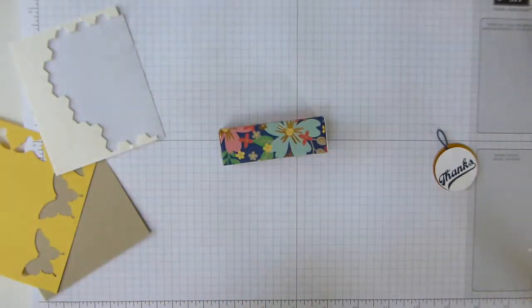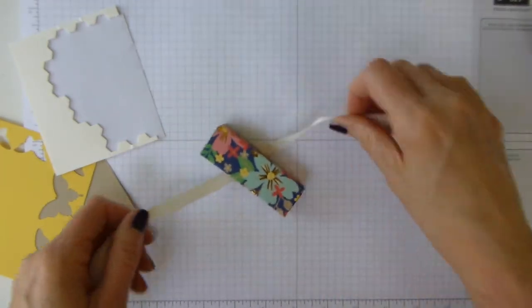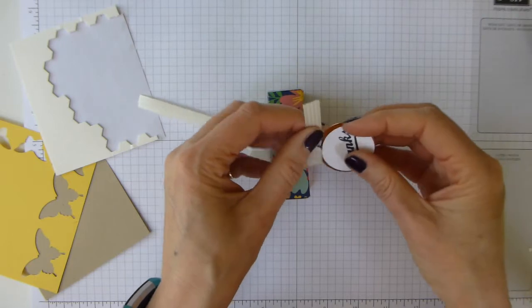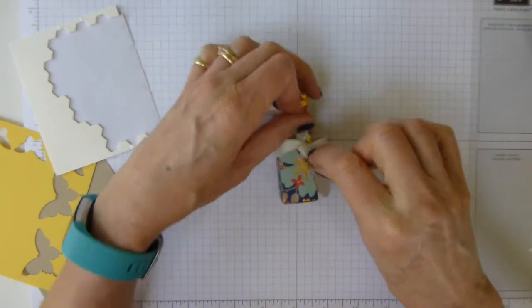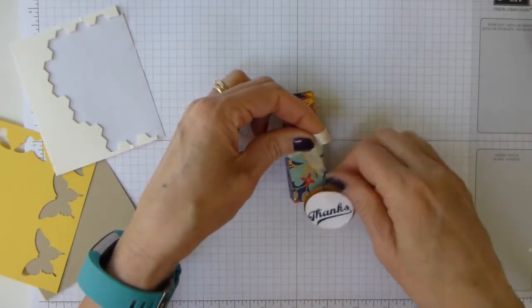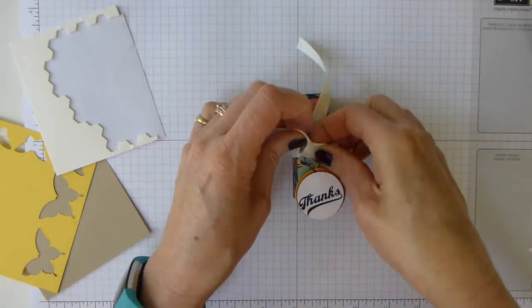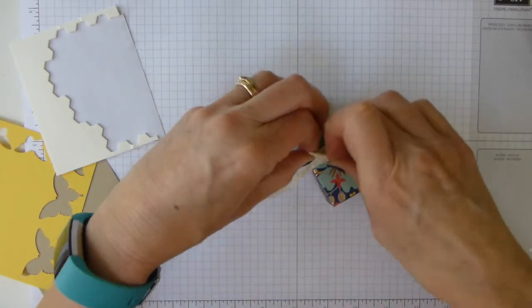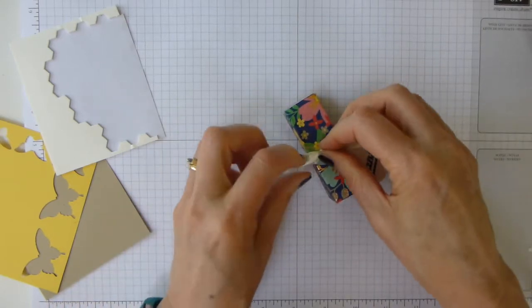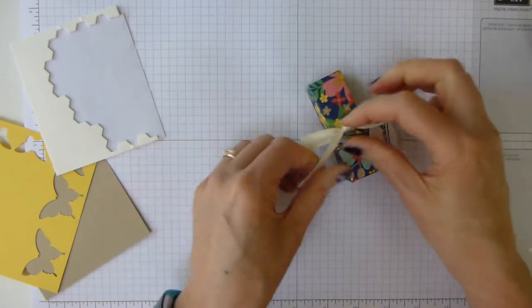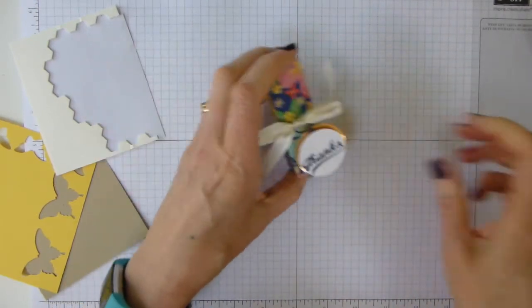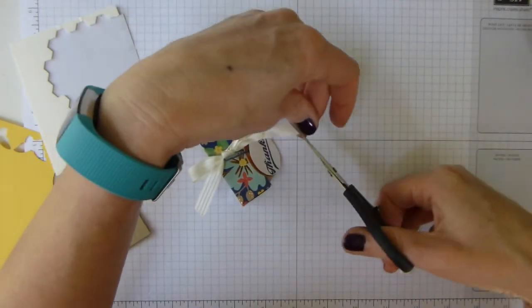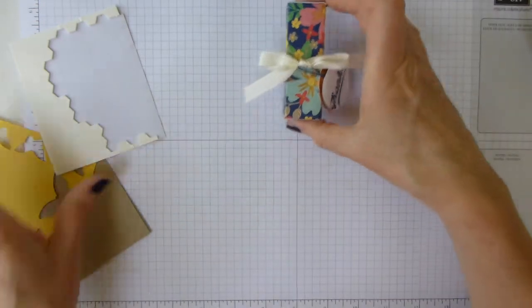So, very vanilla ribbon, and what I tend to do is do the first bit of the knot, and then pop on the tag, say first bit of the knot, first bit of the bow, and then slip the tag on, and that will obviously just happily sit the way you want to tie your bow, getting it as tight as you can, which, as you know, on camera is always interesting trying to tie a bow, but there we go. Okay, so that's that, then with my snips, just angle there, and there, just so we've got a tidy end. So that's that bit.